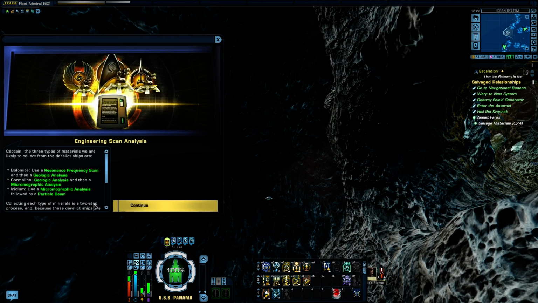Salvage materials. Okay, Captain, there's 3 types of materials that are likely to be collected from the derelict ships. Bolomite: use a resonance frequency scan, and then, I remember this, geologic analyst. So I'll give you a whole bunch of buttons to press, and if I don't press those particular buttons in the right order, it won't work. But I think you can bring this info up again, but you don't get much time to do so.